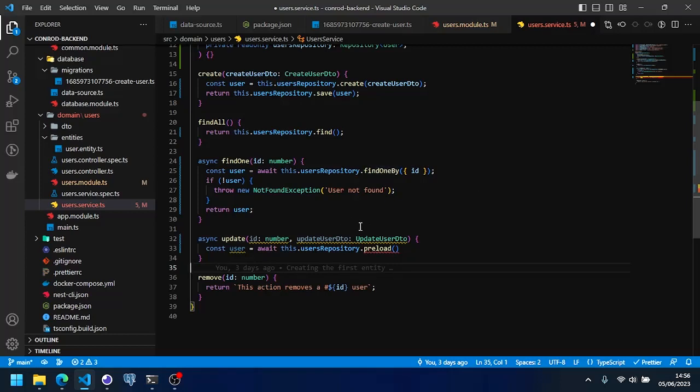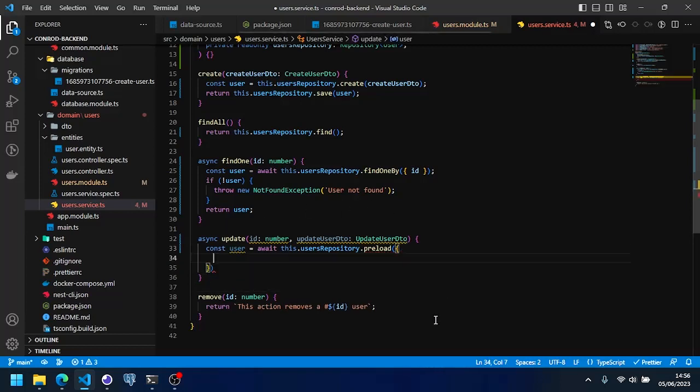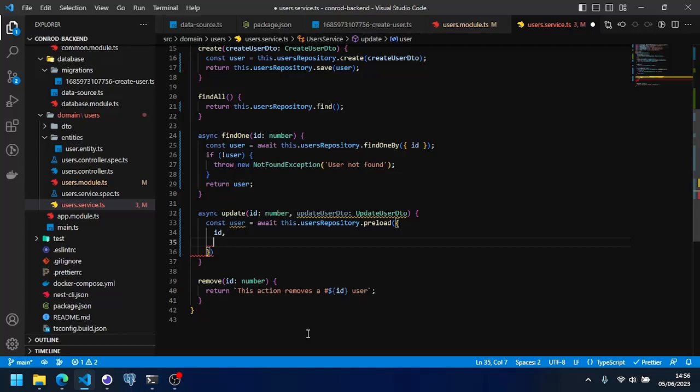But you can also pass on values so that if an entity is found, then its attributes are then replaced. So this is useful for updating. So I will pass here the ID, and then after it, the contents of the update user detail. So I'll use the spread operator.